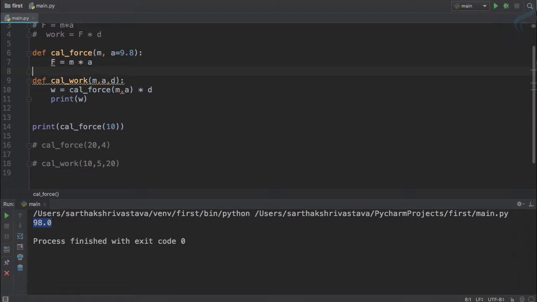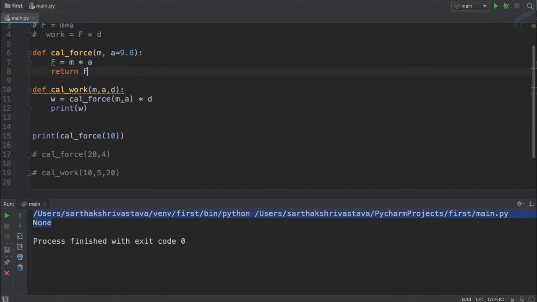But if I remove this return statement and run it, we get None. So whenever we use a return statement, the function calculates something, does something, and then returns it, and it stores that returned value in itself. So it's like a variable.